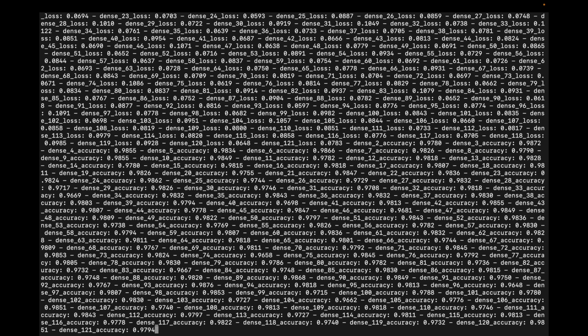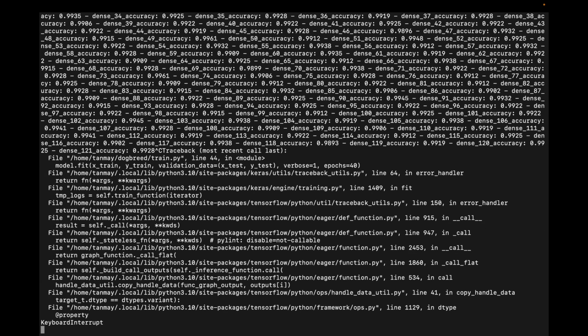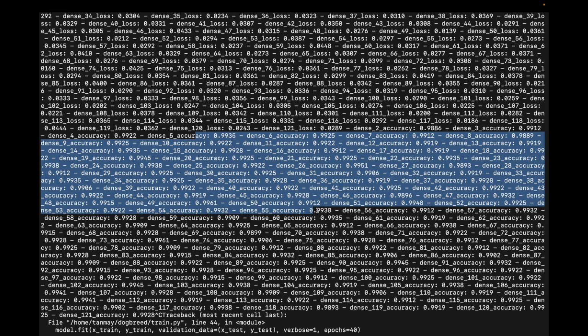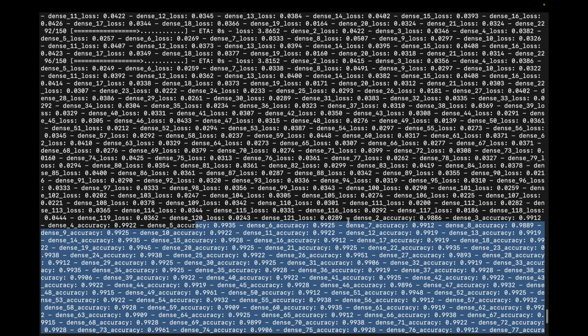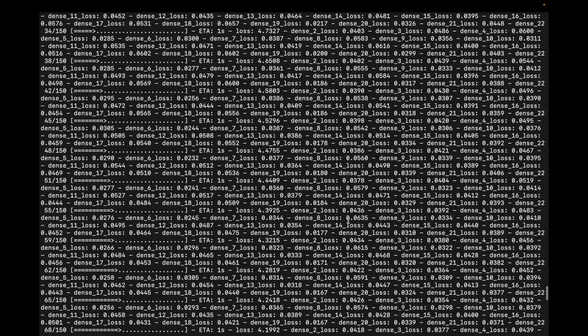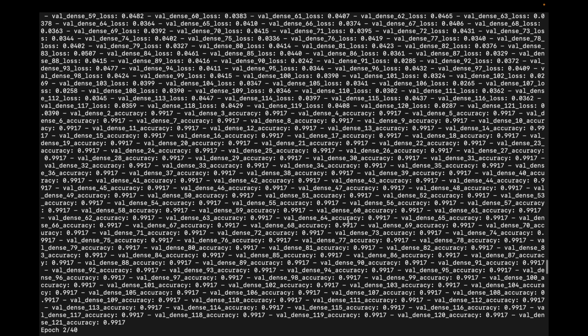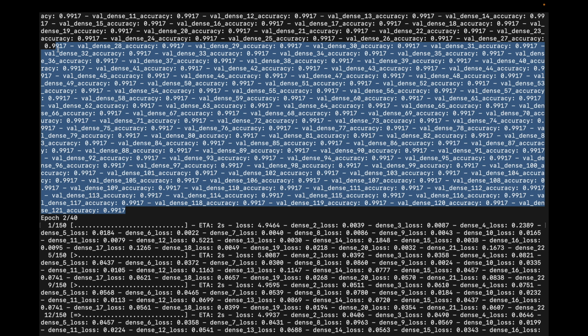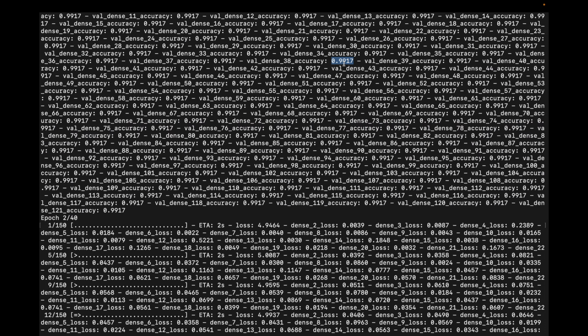But if you were to sit here and parse through it a little bit, I'm actually going to hit Control-C so we can stop it from moving. You start to see that pretty much immediately our accuracy values are very high. If I scroll up to the previous epoch here, if that's still here, yes it is, even our validation accuracies across all these different dense layers are nearing 100%.